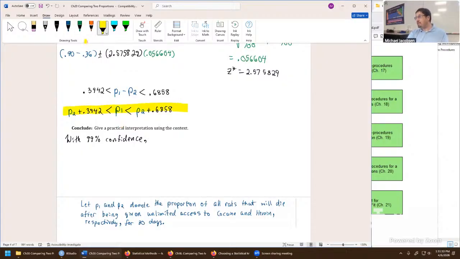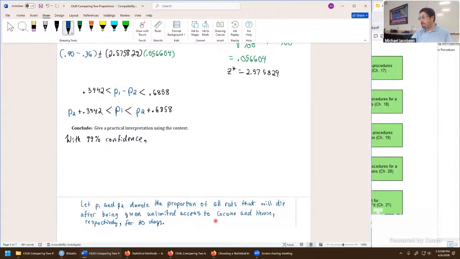now the next thing we're focusing on is this entire statement right here. We're just reading it out left to right as we see it. Well, not exactly left to right. We're working from the middle and outside as we see it, but we're using our words, saying what the context is. So what we did in part A, just like you'll see on the exam, this will be the part A answer. We just cite that as we read out the interval. So let me focus on the part in the middle. That's the P1, which is the true proportion of all rats being given unlimited access to cocaine specifically.